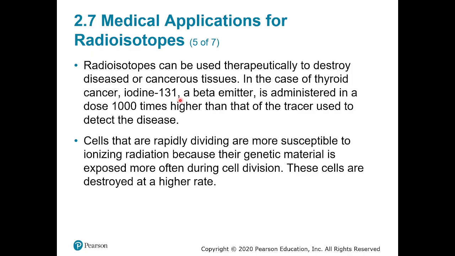Now, you will probably get sick from this, okay? Most cancer treatments target both you and the cancer, and will hurt you and the cancer, hopefully the cancer faster, okay? Now, cells that are rapidly dividing are far more susceptible to ionizing radiation because their genetic material is exposed more often during cell division, and it's needed more often during cell division. For example, cancer is rapidly dividing. That's the problem with it, right? And so it will damage the cancer far faster than it damages you in this case. That's why this is one of the more successful therapeutic radiation methods.